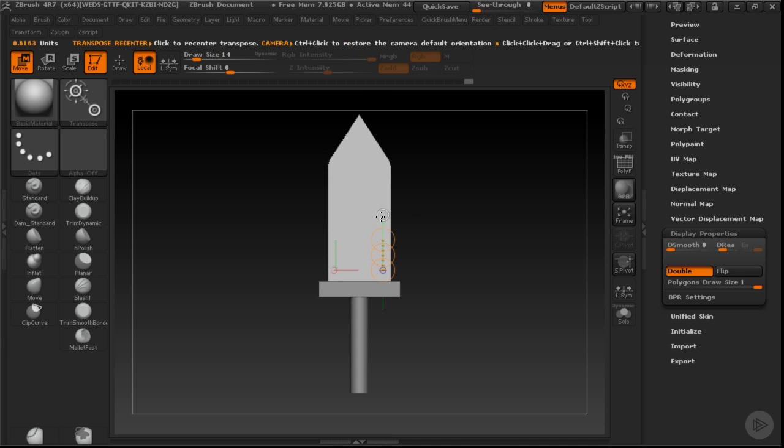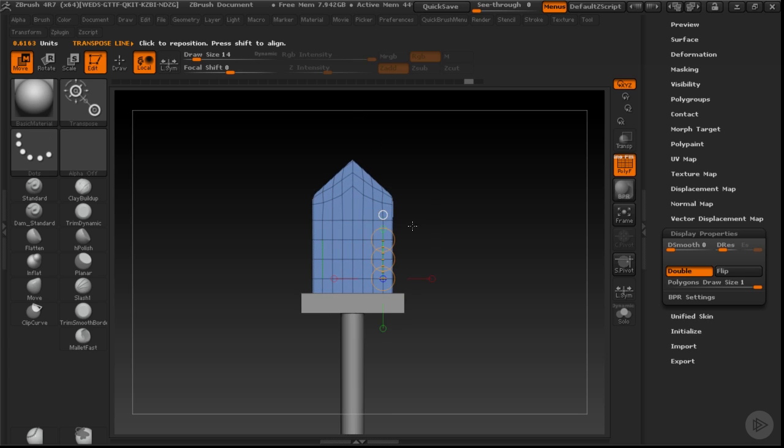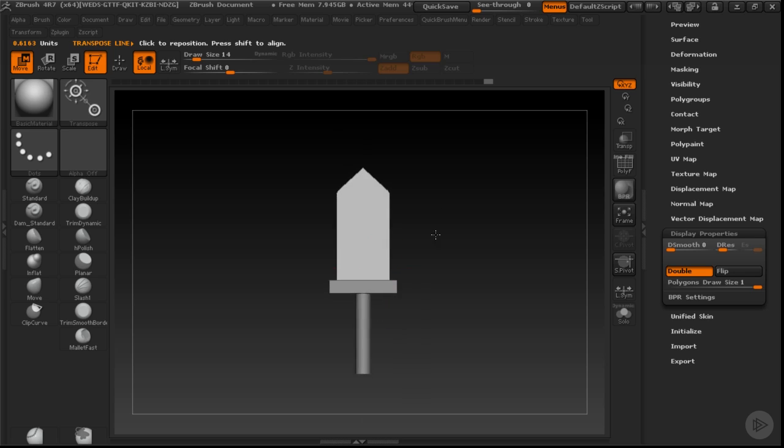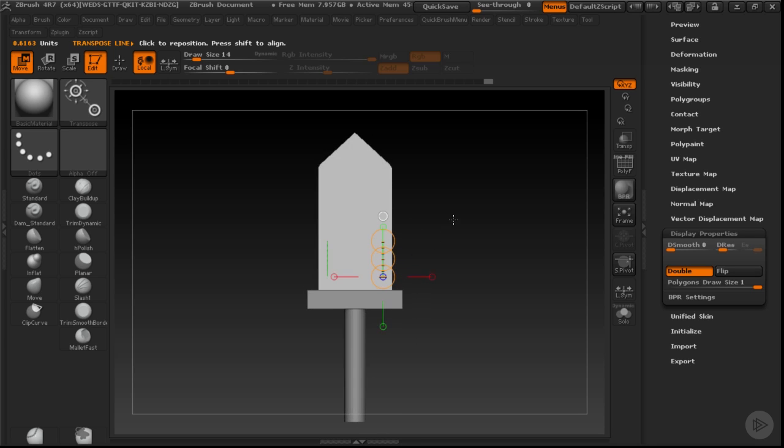Now, if I start to pull this like this, I'm exaggerating this angle too much. So one of the things that's useful with the Transpose tool is that I can hold Alt, and what it's going to do is only move the section past this point here. So basically, it's allowing me to get a little bit more fine-tuned control over what I was working with. It won't move anything below this middle section. And that's pretty good. So that'll pull that out a little bit more, maybe make that look a little bit more like a sword. And I could play with that shape and start to manipulate it a bit more, but let's try one more thing.